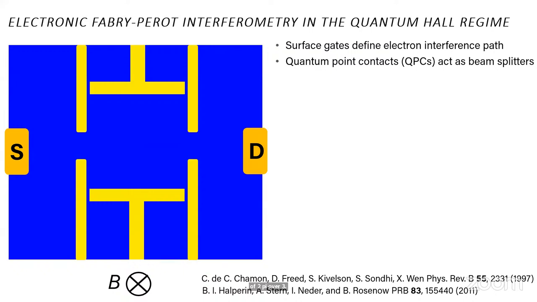So, what do I mean that I'm looking at a Fabry-Perot interferometer with fractionally charged quasiparticles? Well, the blue region, consider in this cartoon, the two-dimensional electron gas. The yellow lines and T's, those are surface gates. They're used to locally deplete the 2D electron gas underneath the gate. And they define the interference chamber. Now, we have source and drain contacts. We also have lots of voltage probes. But this is the general idea. And we apply a perpendicular magnetic field.